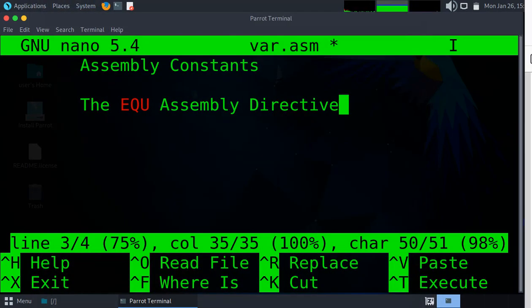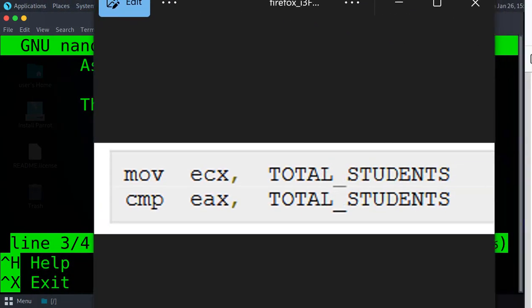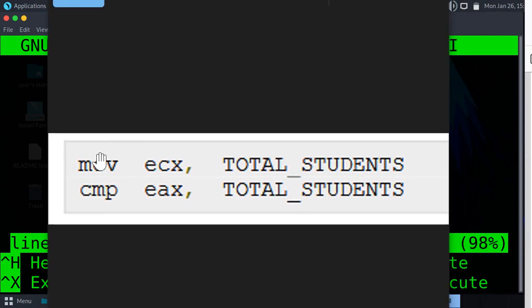Here you can use the MOV instruction, total_students into ECX, and then you can compare using CMP, comparing total_students with EAX. The operand of an EQU statement can be an expression as well.